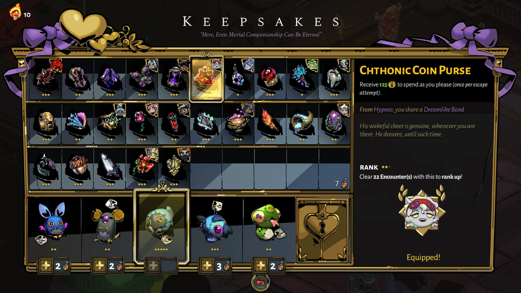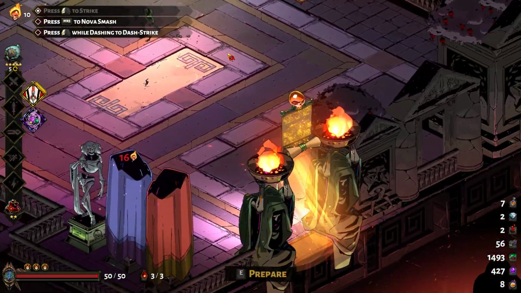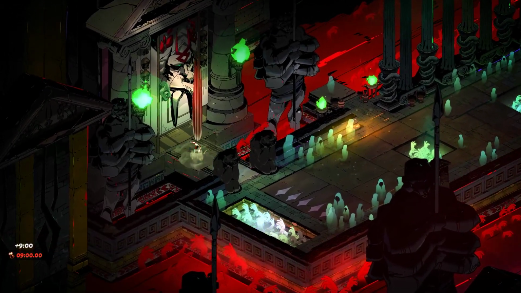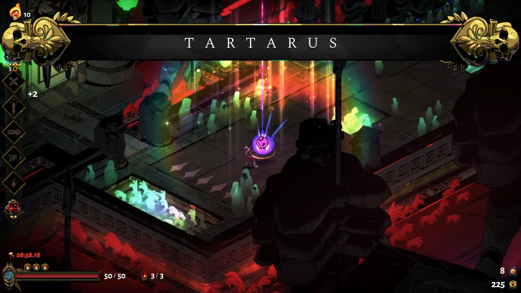Let's get, we've been ranking up the Chthonic coin purse, and then switching out of it on zone two after we've had a better idea about what exactly we want to do with our run. I feel like it works out pretty well because then we can just build around whatever we get right away. Aha!